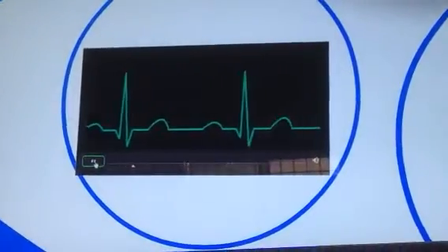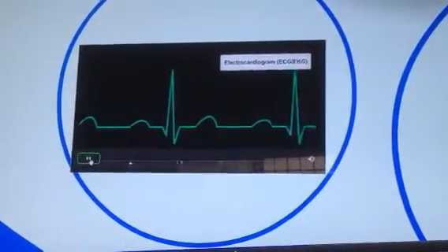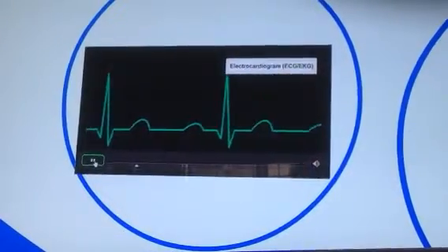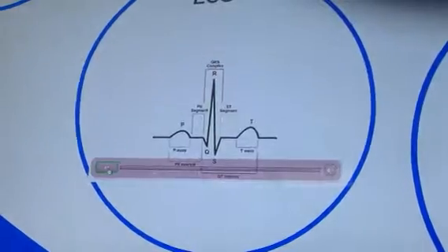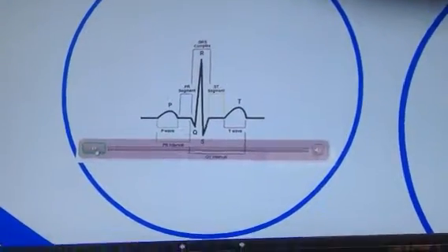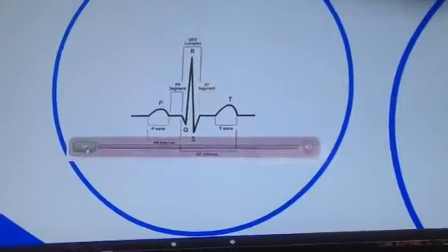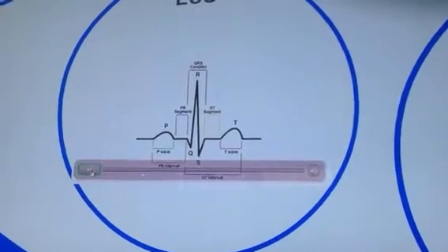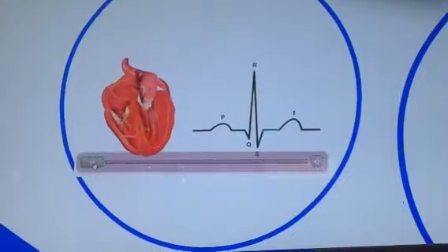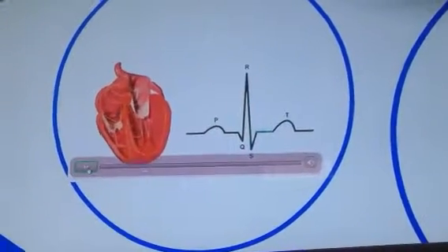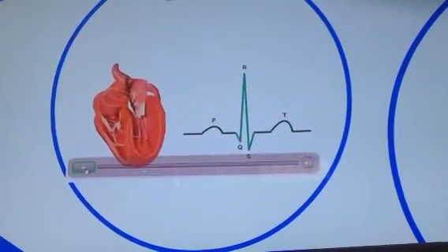This recording is known as an electrocardiogram, or ECG, sometimes referred to as an EKG, a tracing of the overall electrical activity of the heart, resulting from the propagation of many action potentials. Let's look at what happens during a single beat of the heart, and how these events are depicted. We can see more in my presentation.